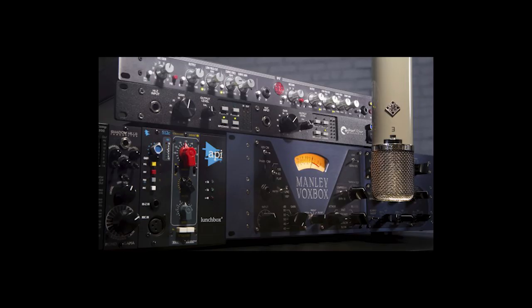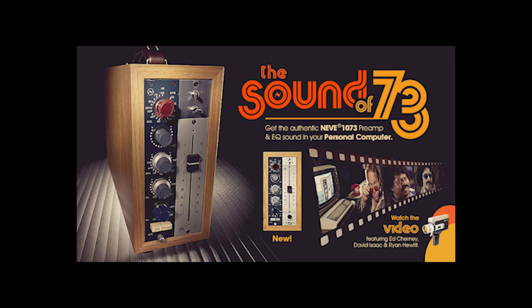The microphone preamp is the next choice. Different microphone preamps will have a different style of saturation, which will complement your microphone in a different type of way. For some reason, the Neve 1073 has become a long-standing popular choice, despite many newer and updated versions being on the market.